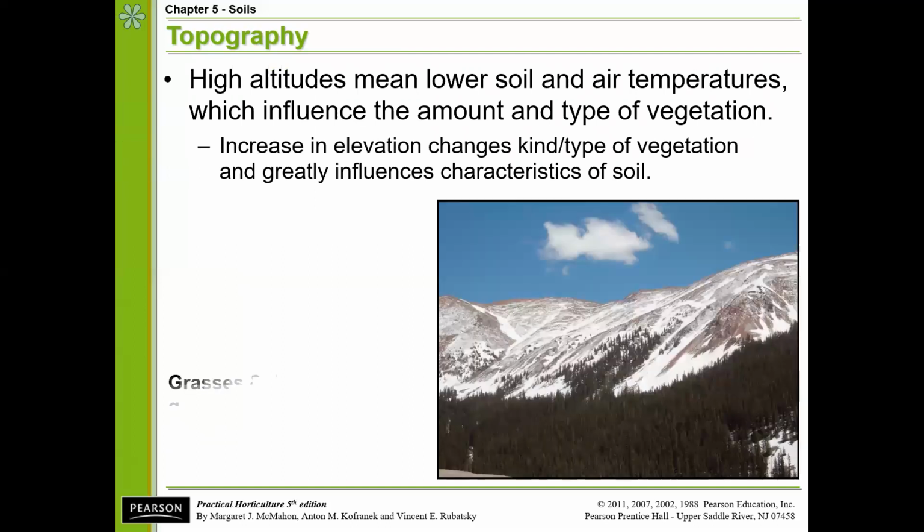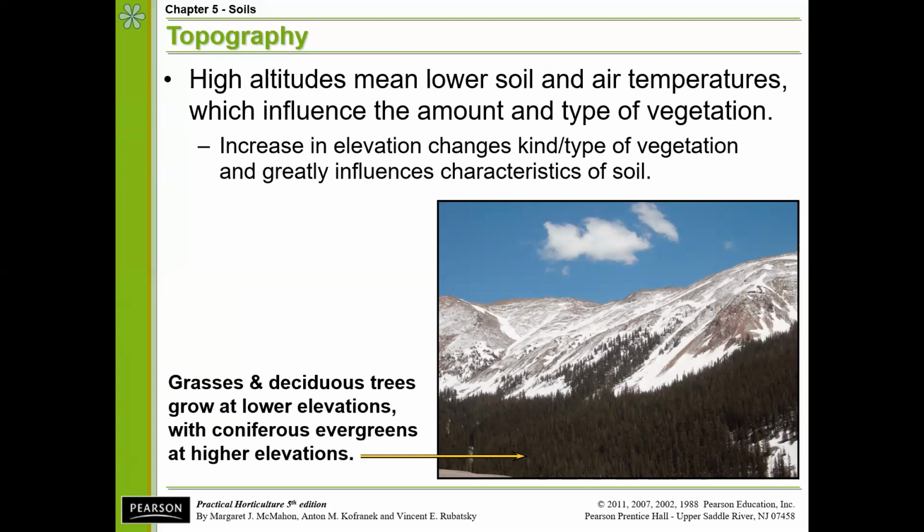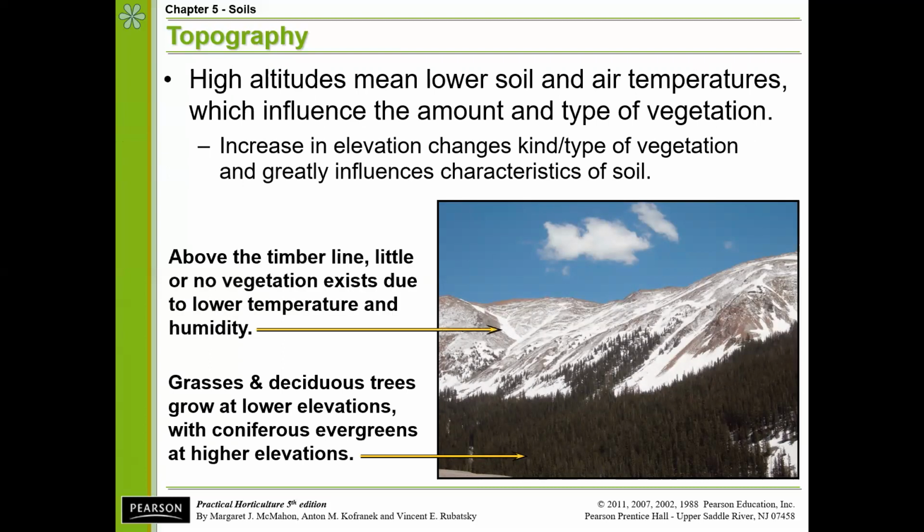Altitude, of course, has an effect as well on what type of vegetation can grow there. In this case, we're looking at the Rocky Mountains, where we have a tree line. Above tree line, there's little vegetation. There are still plants up there in some cases, but because of that, there's not as much soil. That rock hasn't been able to break down and interact with the organic matter. We tend to have more soil where we have plant life. So topography can affect that as well in terms of the altitude, which has a modulating effect on microclimate.